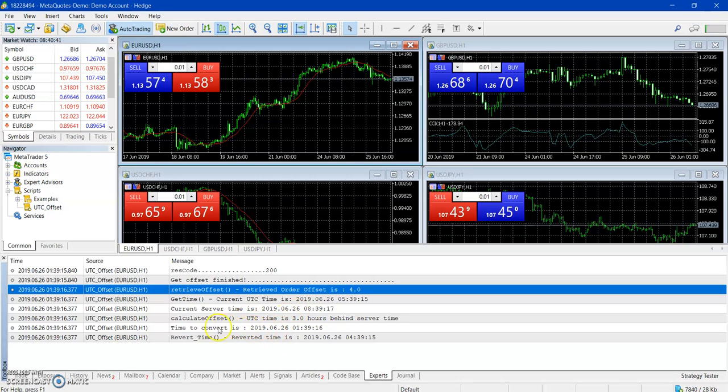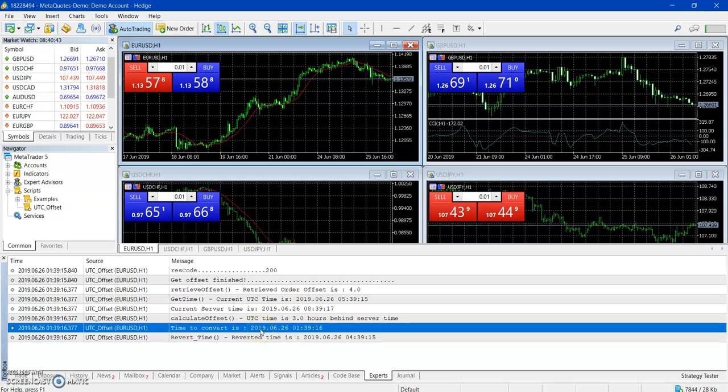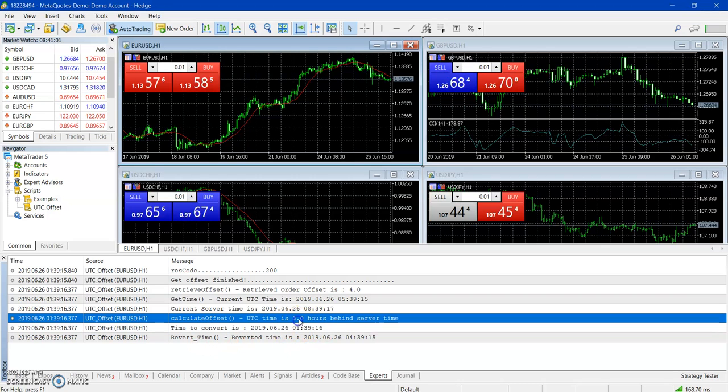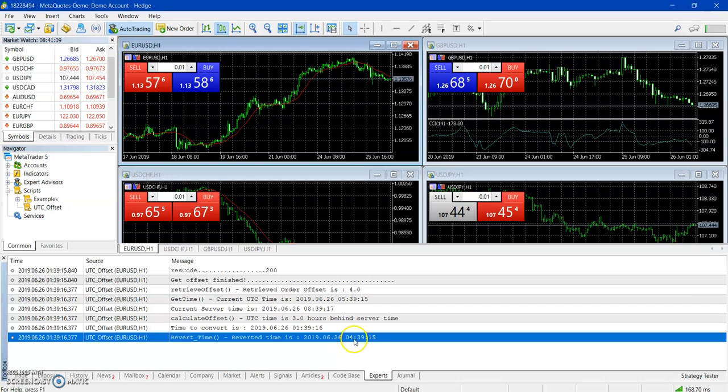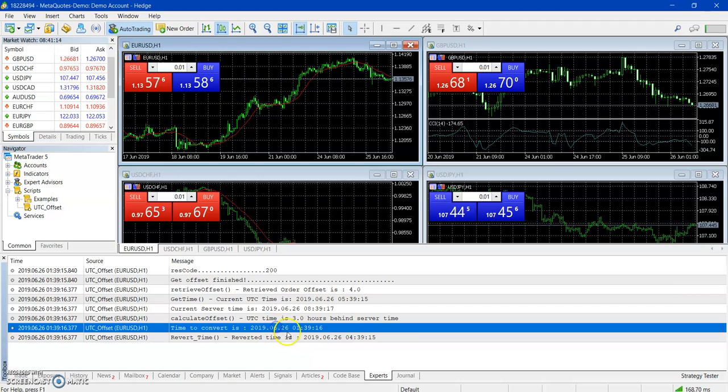And then over here, you see this is the time to convert that we're getting. So let's say an order was made right now, and we stored it in the database. That would store the time 1:39 a.m. And let's say tomorrow during the day we're going to do something with that order. Once we revert it, we know that this time is 3 hours behind, so it's going to be 4:39 a.m. And this function takes care of all dates and days of the month.